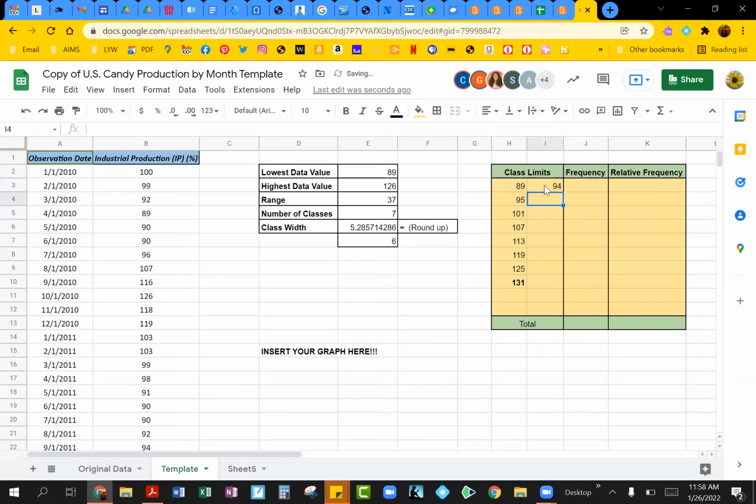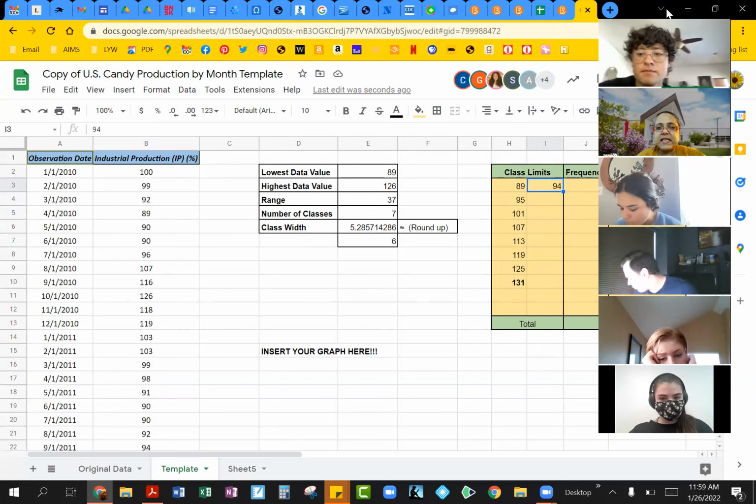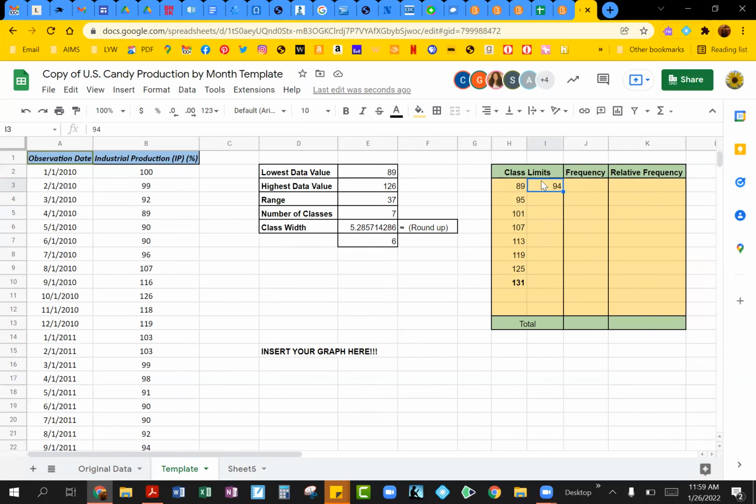And the reason we do that is, since this guy starts at 95, my first class has to end at 94. And the reason for that is if in your data set, you do actually have the number 95, well, if you have 95 ending here and 95 starting over here, well, then where do you put 95? Under which class do we include 95?